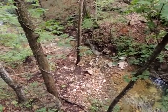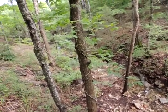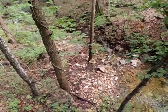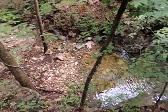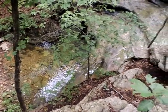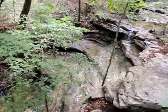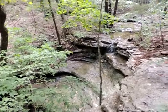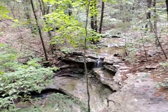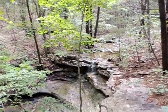Deer do come down here to drink at times, and then they feed over on that hillside that's to the right. Pretty steep hillsides, and even though the cabin's only part way down the hillside, it does block a lot of the storm winds and things like that. So it's pretty well protected. Some of the oak trees there have lost their tops though, so they're just at a level above the cabin, so it is somewhat vulnerable, but it's pretty well protected. The creek runs east and west. The cabin's on a south-facing slope to the north of the creek.